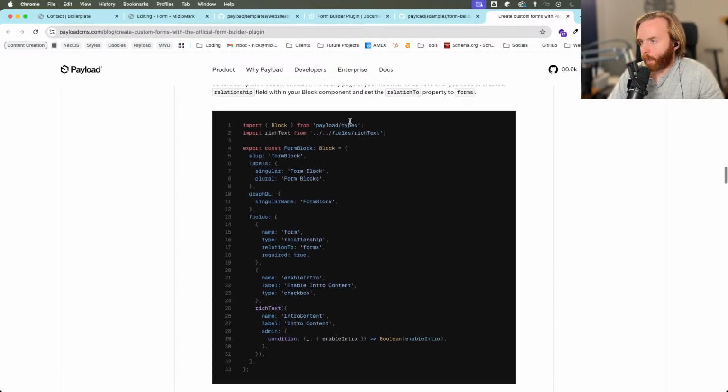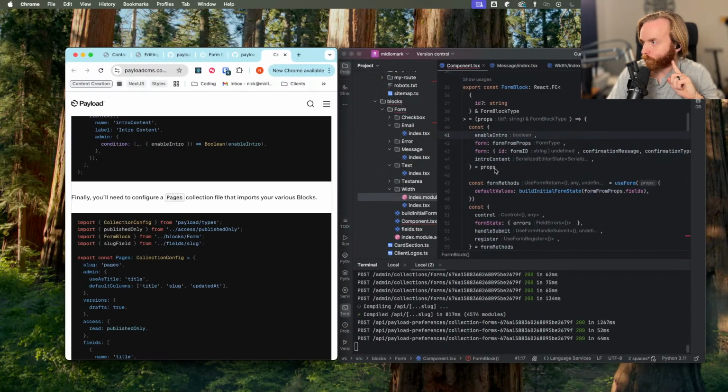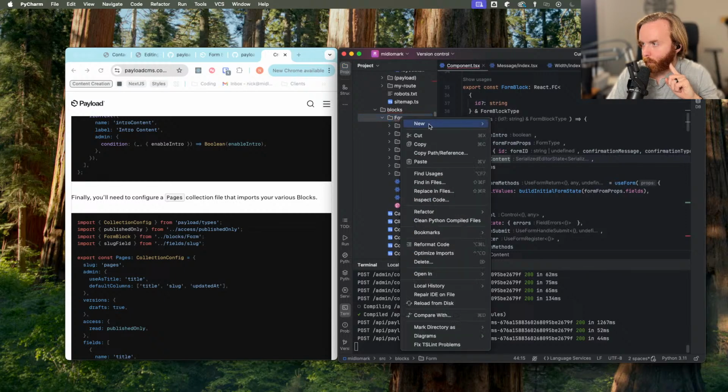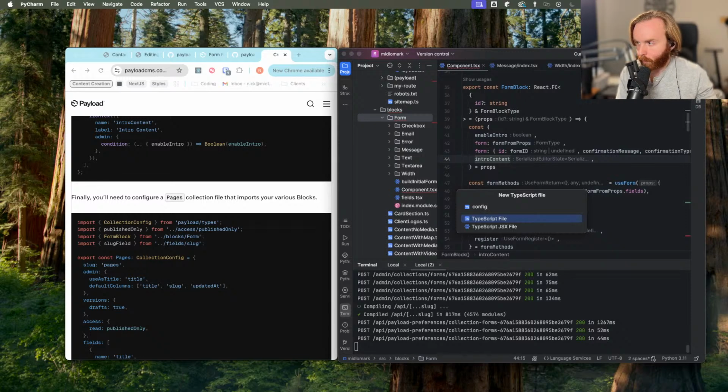Okay, so I need to add a form block, which I don't know if I have done. So let's go and do that. So we have our form, which means then in here we're going to create a new TypeScript file and we'll call it config.